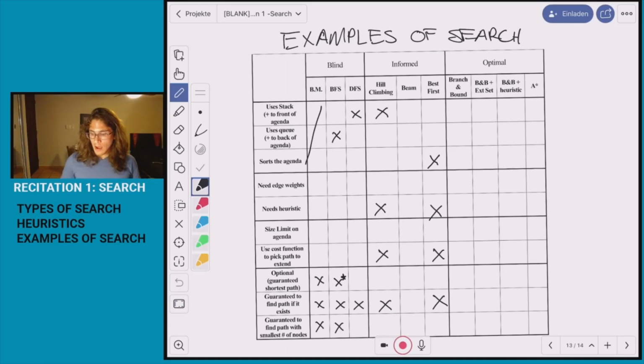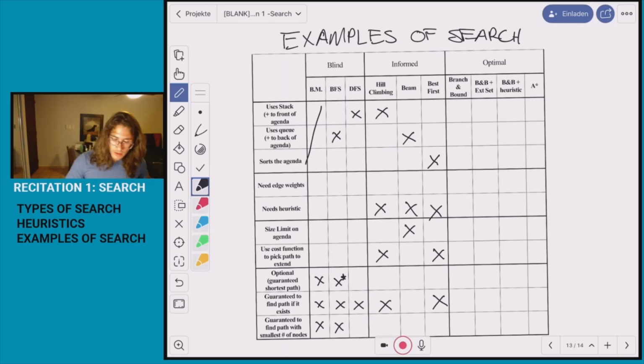And that translates to adding things to the back of the queue, which is BFS, no surprise. But I like the use of imagery, and it helps me remember all the names to think of it in terms of the maze and the corridors. Now, the main difference between BFS and beam is that we're using a heuristic. But there's also another key difference, and here beam is different from hill climbing and best first: there is a limit on the size of the agenda.